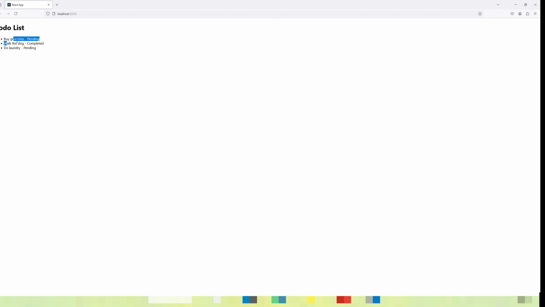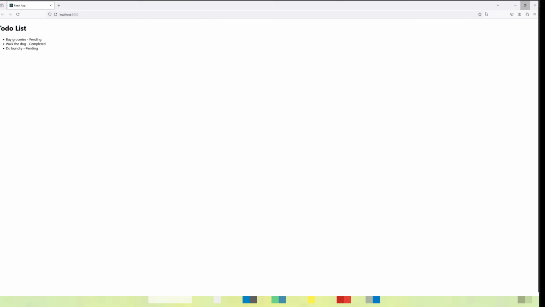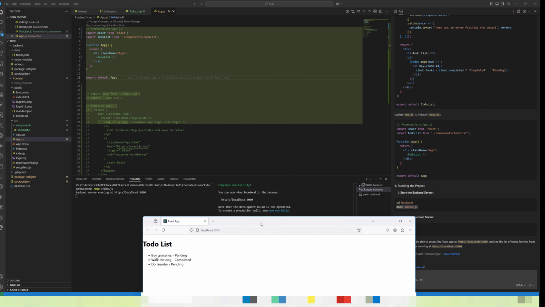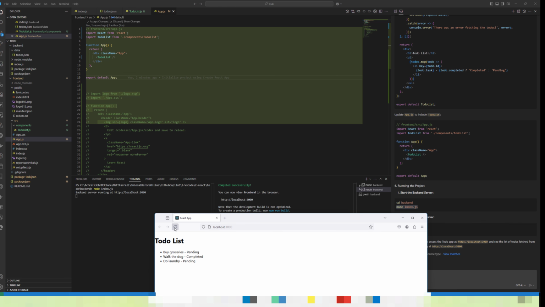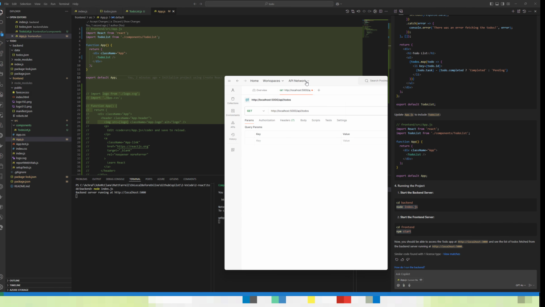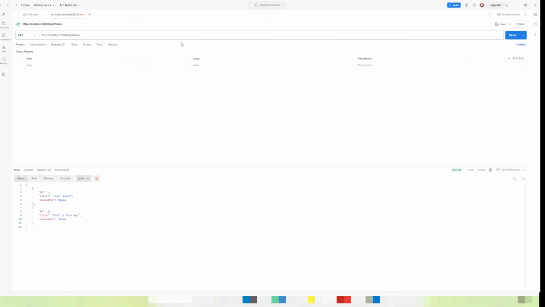So as you can see here, we have the fake data that we have on our to-do list, and this is its presentation. This is quite good. So from the first time, no errors, no problems. So I created this with the right commands provided from GitHub Copilot, and we have 0 errors. That is pretty awesome. And let's try right now to test that backend from Postman.